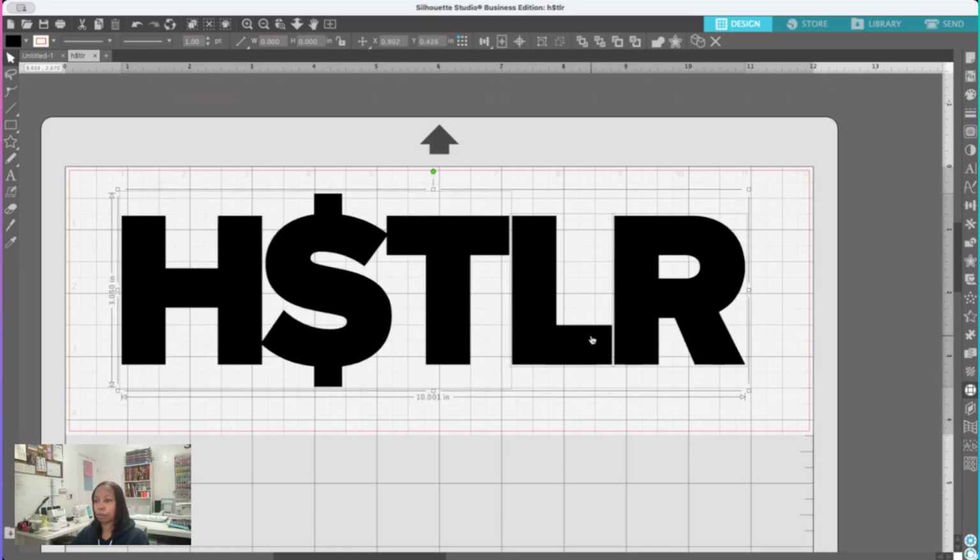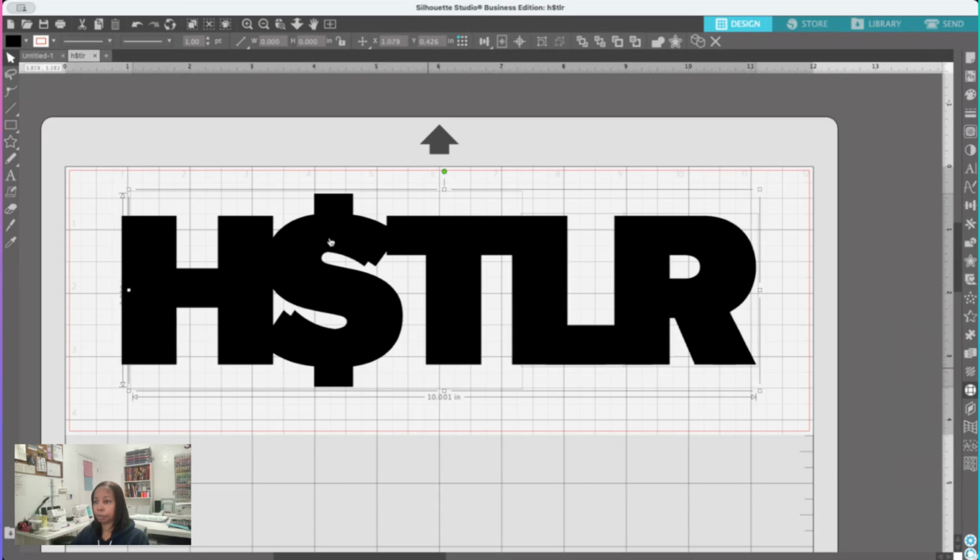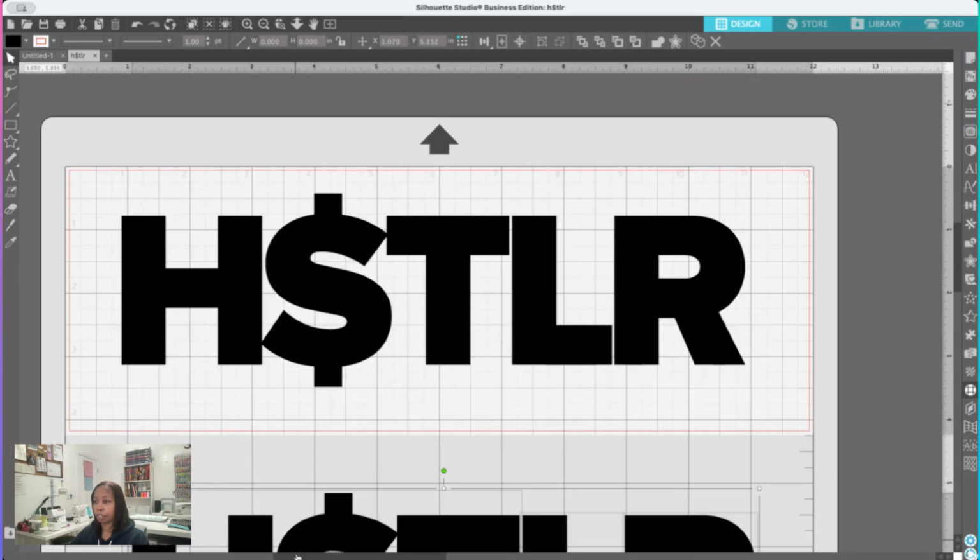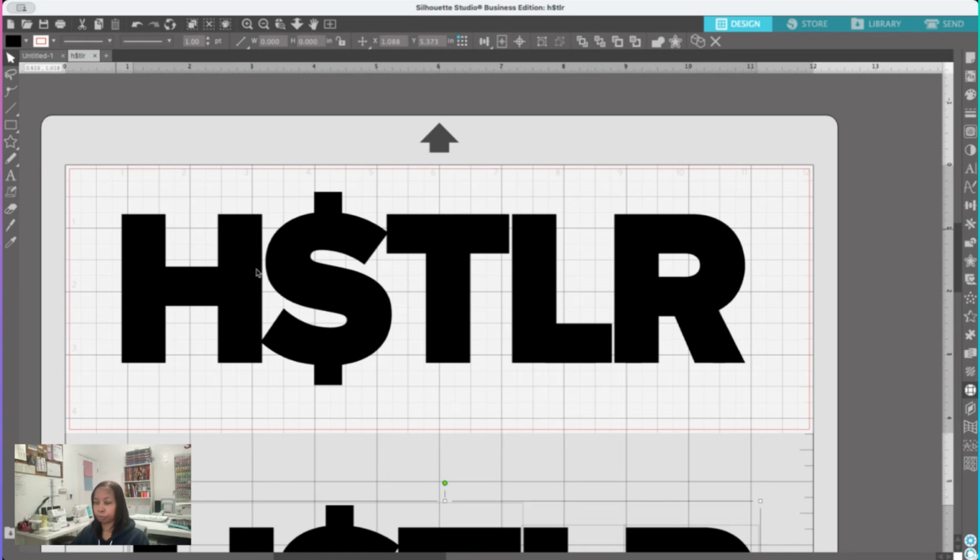Now I'm going to copy this design because I'm going to do a solid color template as well as a multicolor template. To do that, I'm going to right click and click duplicate, and then drag the other one down out of the way for now.